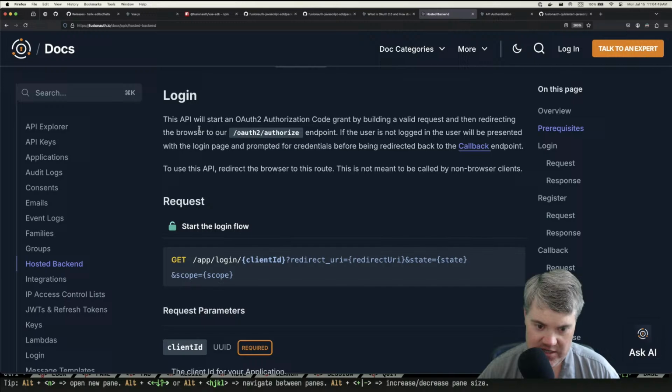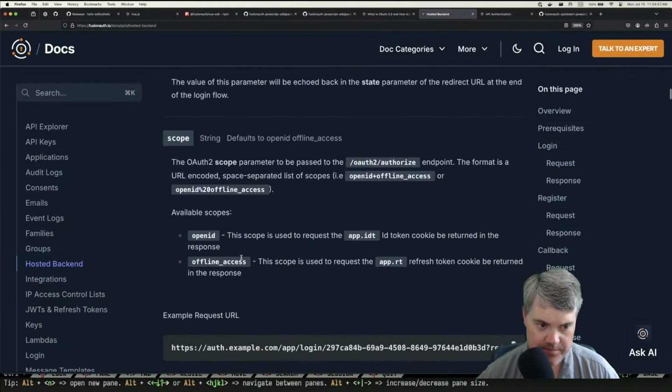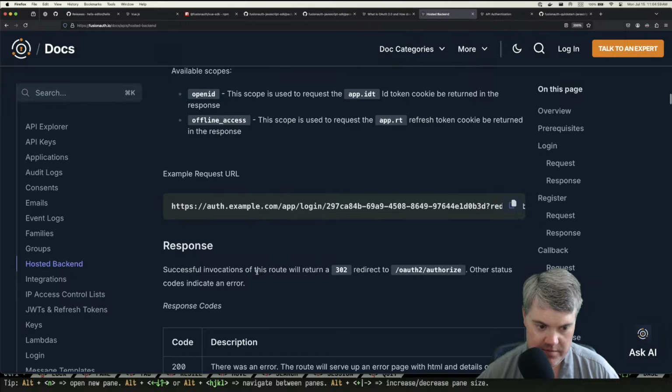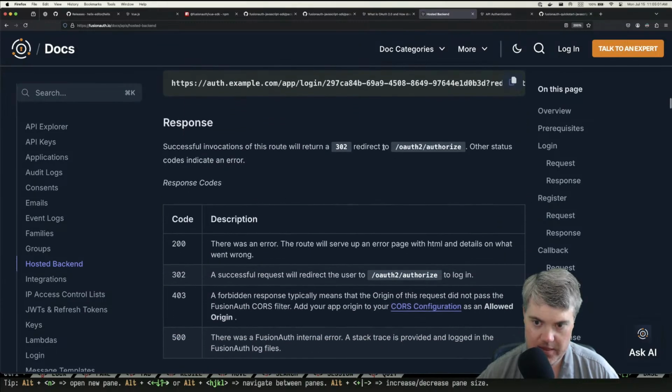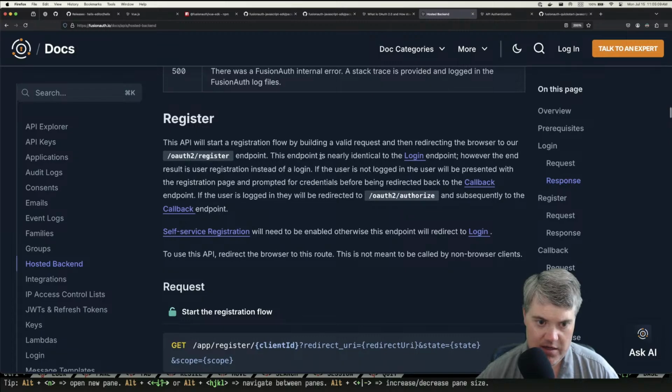Okay, that's great. Right, so this is what we do. Start the login flow, and redirect to, okay, OAuth 2 authorize. That's great. Register for creating a new user or registering a user with an app. That's okay.